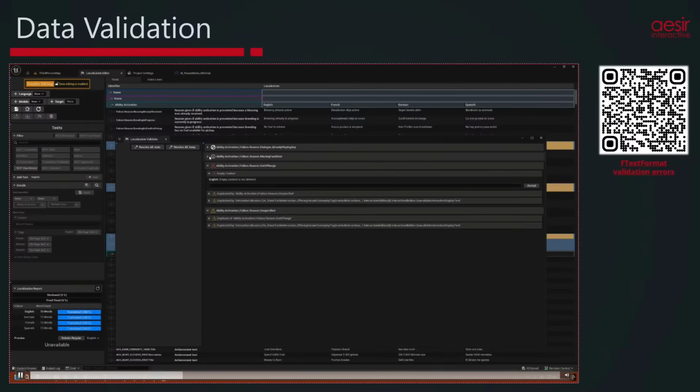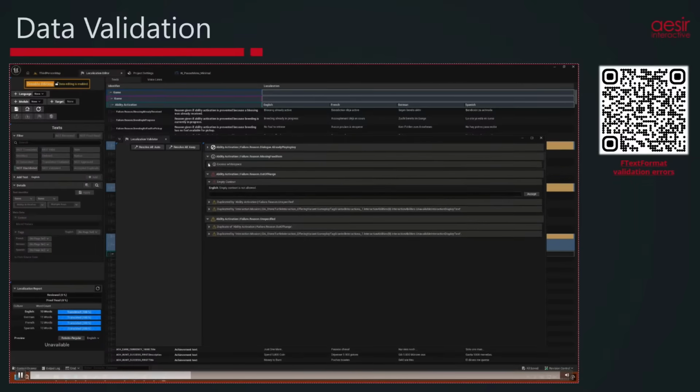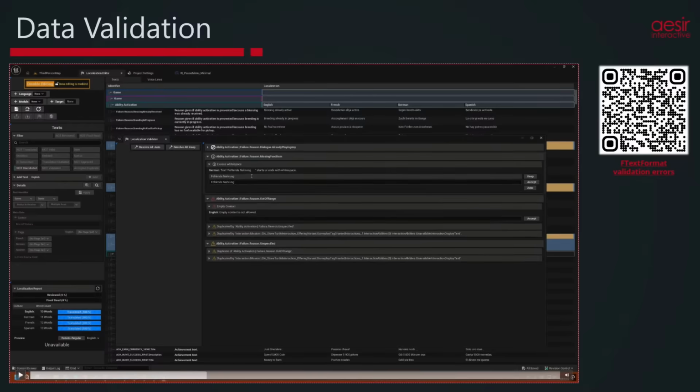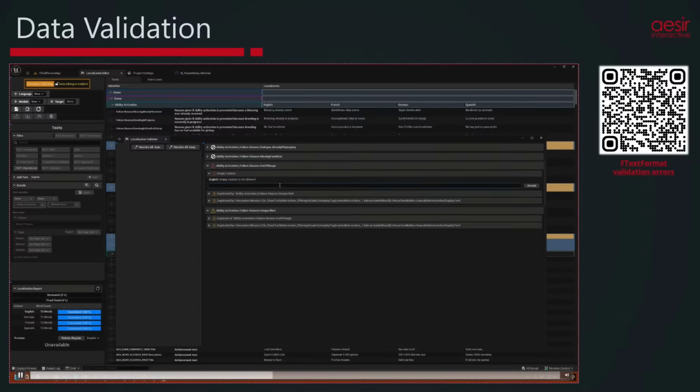And the next issue that it found is actually not much of an issue. It's just excess whitespace. So here the system will just let you choose what to do. And fortunately, this is something that can be auto-resolved, so we can just let the system trim the whitespace. And yeah, the next issue is an error again, where the context of a text was completely empty.